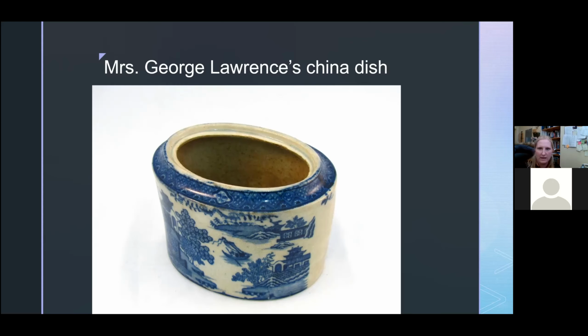And there's a story that in one instance, a native party approached the home, where a Mrs. Cassidy was also taking refuge with her family. One of the native warriors was going to kill a wounded British soldier who was in the home, also taking refuge. But Mrs. Cassidy knocked his tomahawk out of his hand and shouted to him, don't murder the man in my house, sort of shaming him. So instead, the soldier is taken as prisoner, and so is George Lawrence, the homeowner.